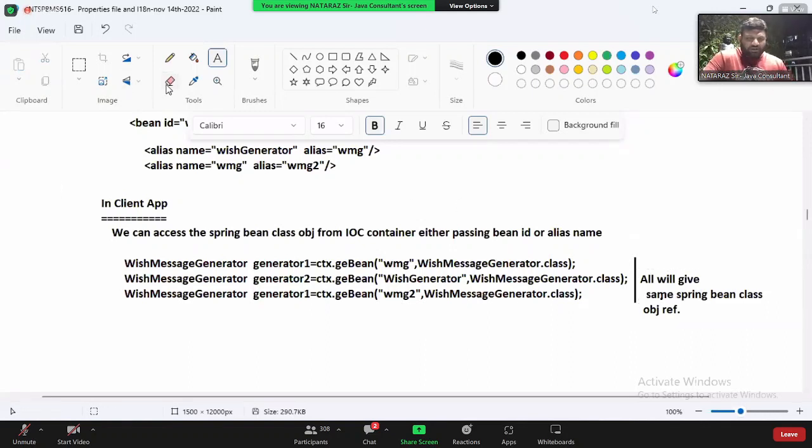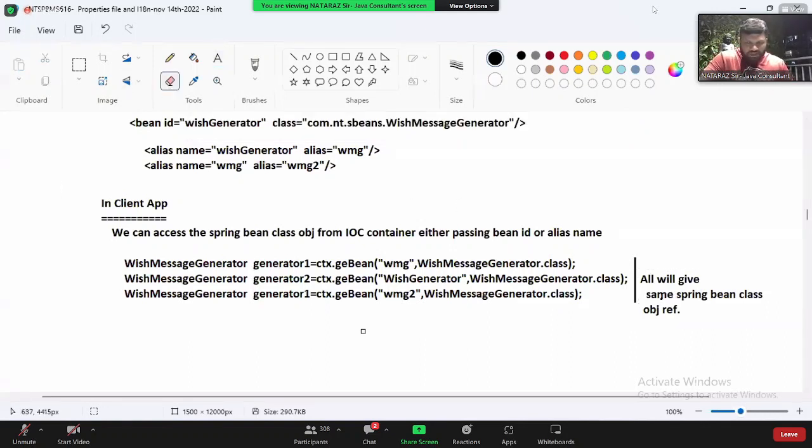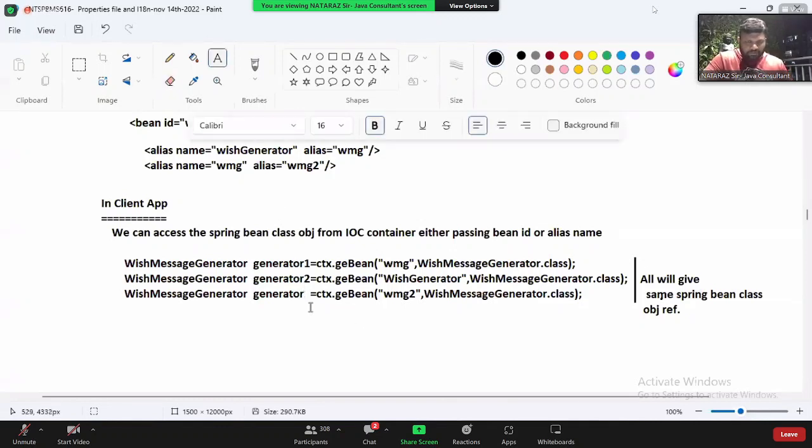Okay, you want to change the reference variable? Let me change the reference variable to 3 here.